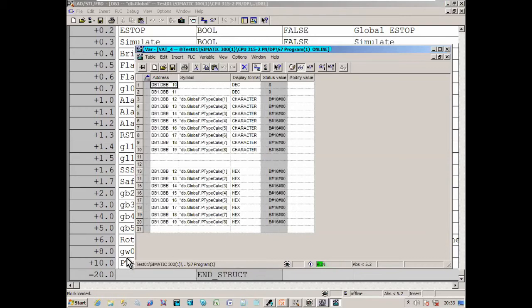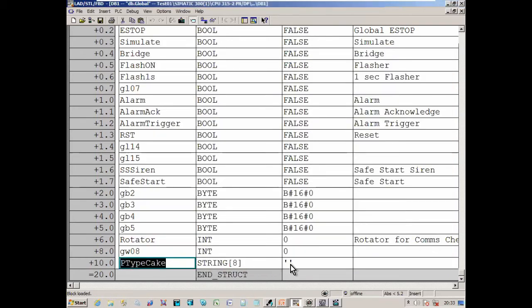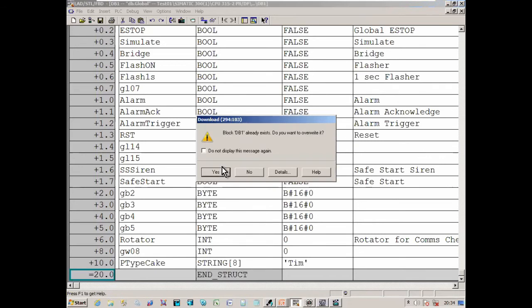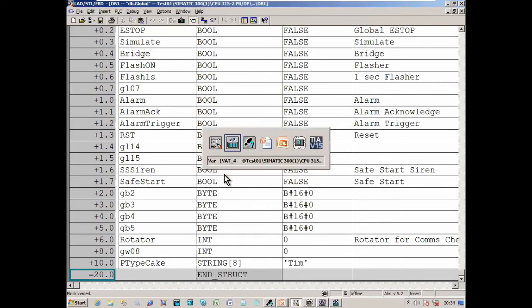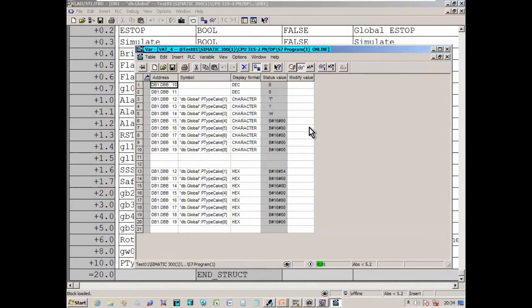So if I go back to my DB here and I put in Tim, and I then save it and download it, if I go back to the value table, look what's happened. In this table, it's showing us the character T, and look, there's the ASCII code 54.